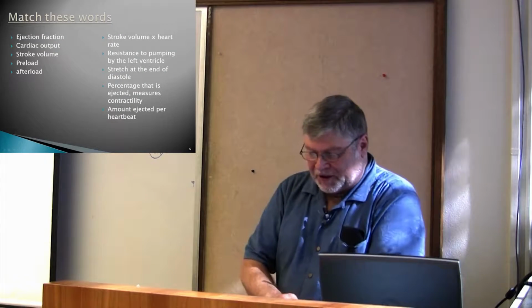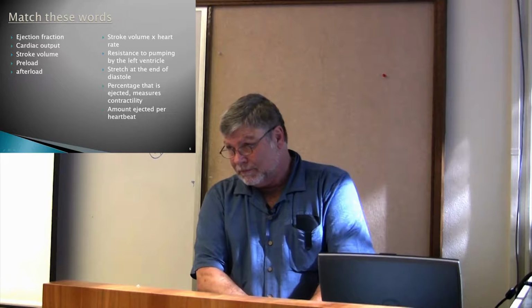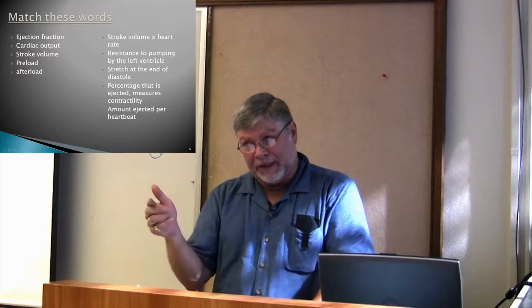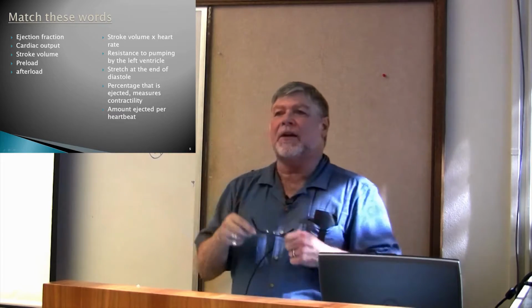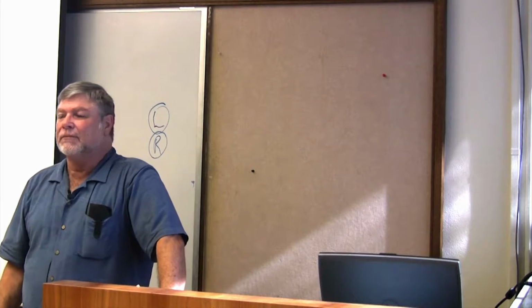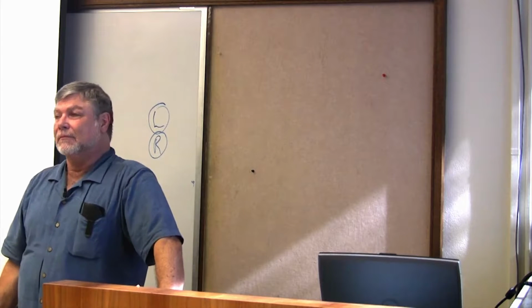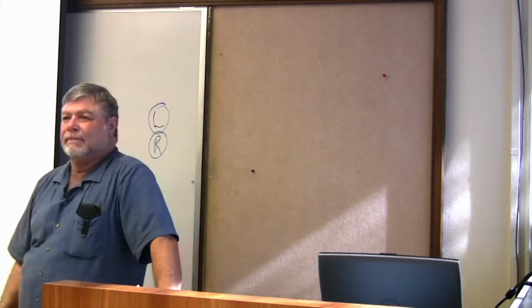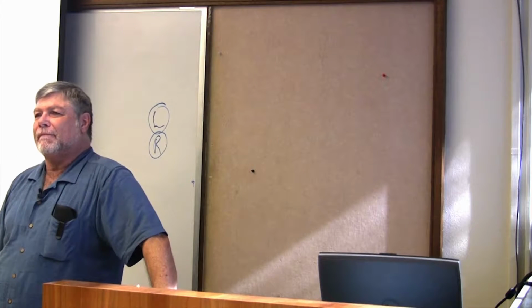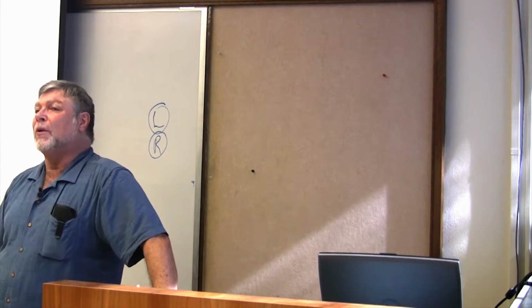So what is the EF? What's the ejection fraction? Okay, how much is pumped out as a fraction? So what are they going to talk about if you're reading, what is a normal ejection fraction? 100%? So every time the left ventricle pumps, does it kick all the blood out? So maybe it's not 100%. 75 to 80% is normal.